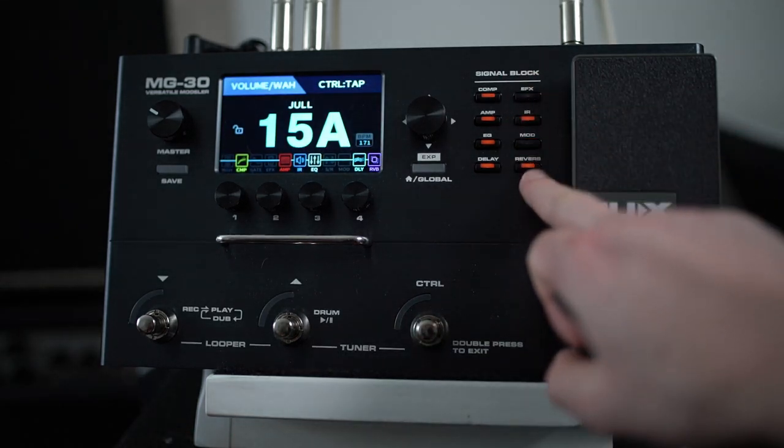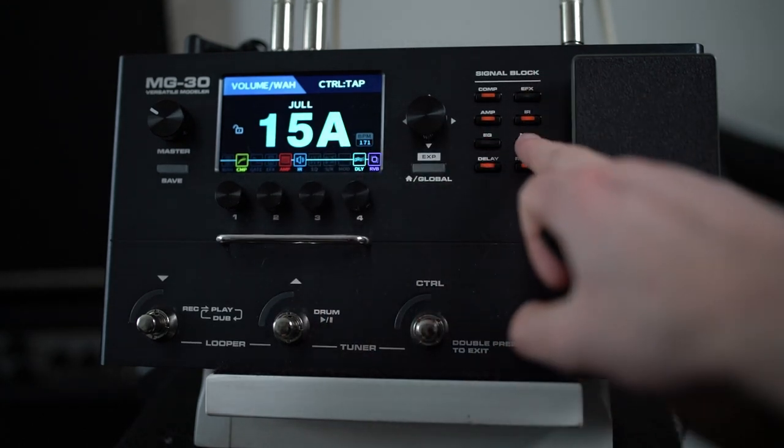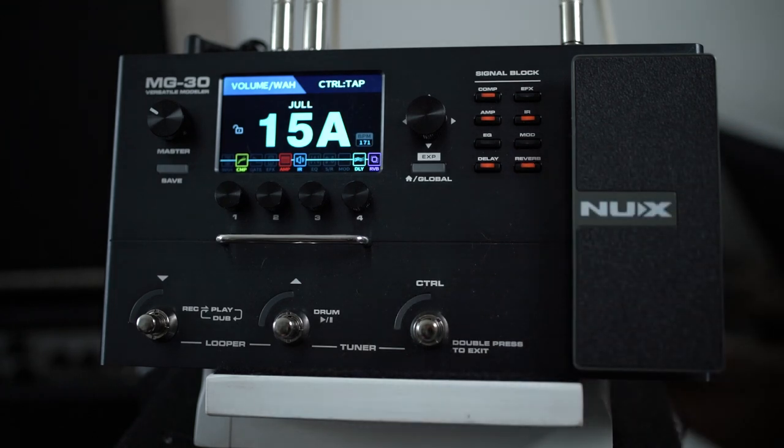And I think it's useful to have these shortcut buttons to do whatever here. So you can turn off EQs, you can turn off mods and stuff. I've not got too much into the footswitch assignment yet. Is it certainly a useful tool for home use? I think so. I think there's a good argument that this is really decent for the money.